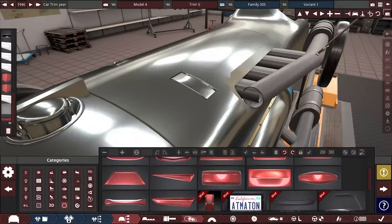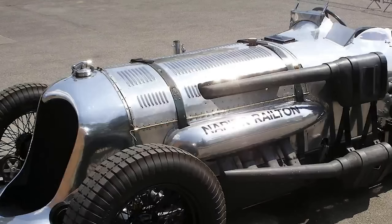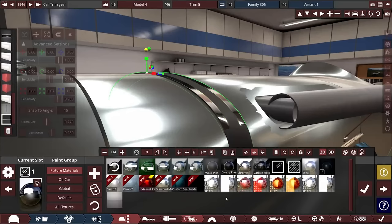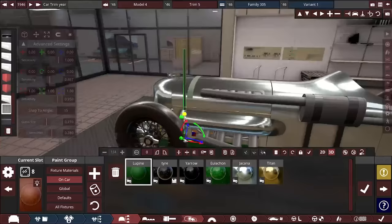Wait, hold on. Bumpers, there might be something in here that conforms nicely. Alrighty, we got something that shapes to us. Good. First one goes down the front here. Something like this. Then paint it all a brown leather. Something like that. Then we try to get this to line up. Yay me. Getting to do all of the annoying lovely things.